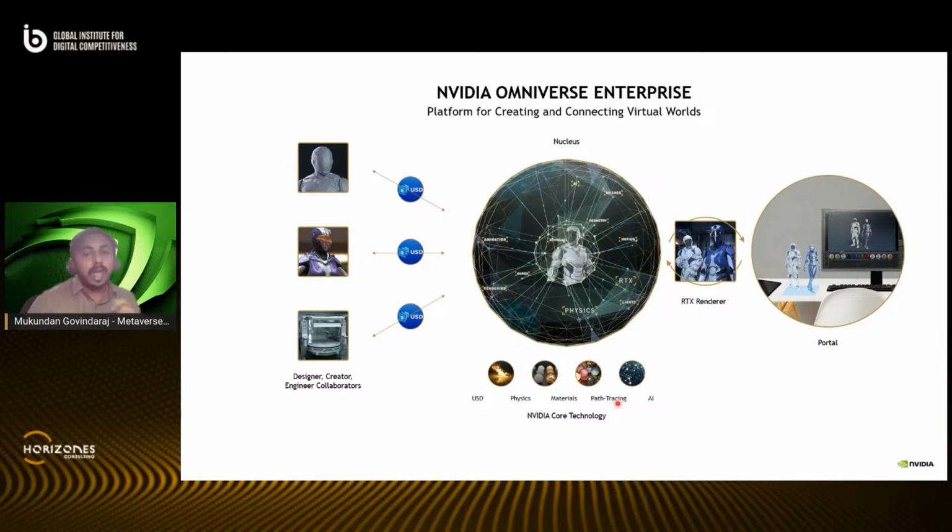Plus, in order to empower this entire ecosystem to work towards one single source of truth, the entire Omniverse is built on the foundations of Pixar's USD file format. This is the most powerful format available right now, and it's also being considered the HTML of the metaverse. On the right, you see the RTX renderer.